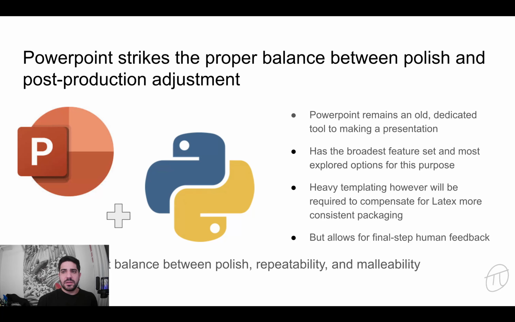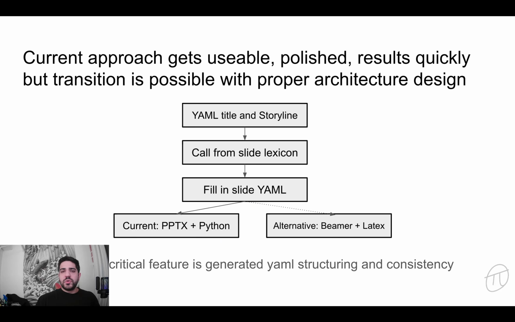Now, I'll be experimenting this week with this more, and I'll be keeping an eye on whether or not Beamer and LaTeX are better, but due to the way the architecture is set up, the more important pieces for being able to produce this consistently is going to be these top 3 sections: the YAML, title, and storyline, having exactly what each slide will actually represent before anything's created, and then a lexicon, like a little dictionary of slide options to choose from to pull in and fill in based on what the title is and what seems to make the most sense, and then fill in the YAML itself based on whatever that lexicon's options are.